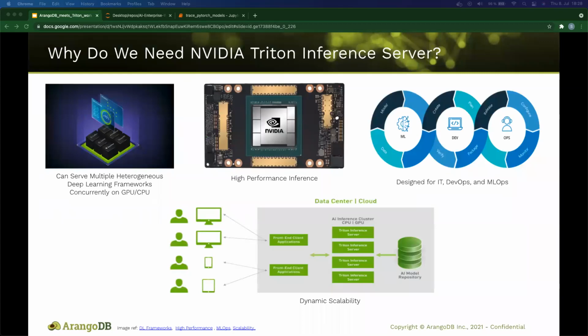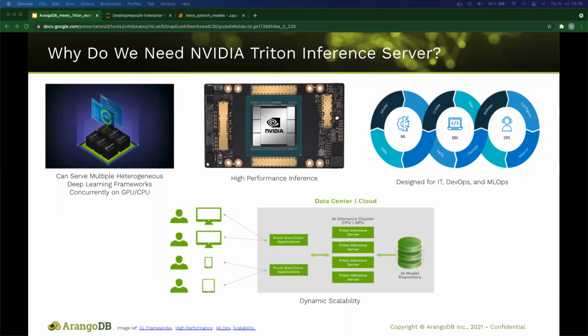So starting with the important question of why do we need NVIDIA's Triton Inference Server? NVIDIA's Triton Inference Server is basically an open source inference serving software that simplifies inference serving for an organization by addressing multiple complexities.